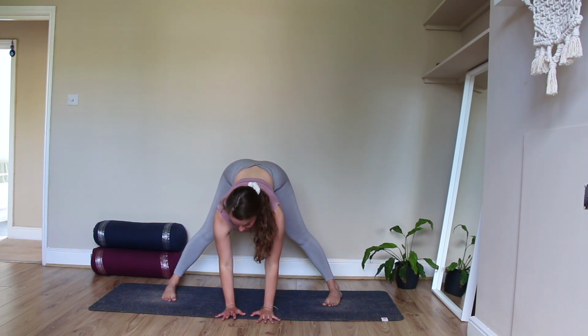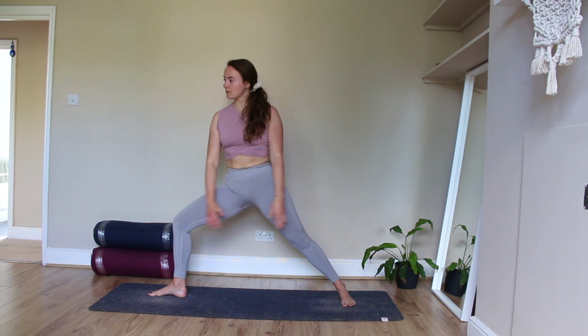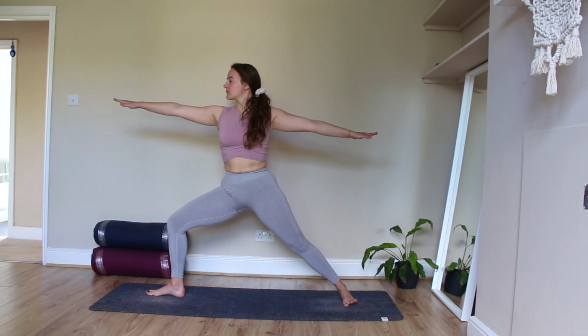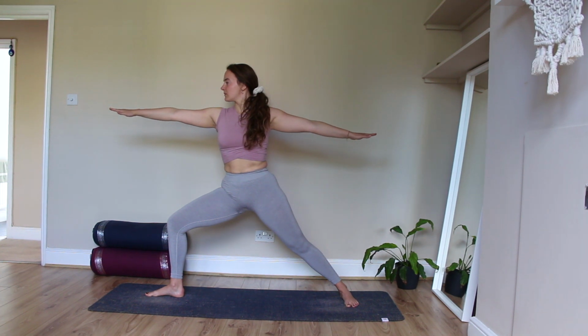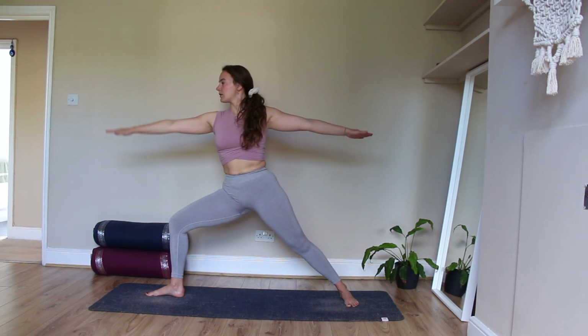Inhale, walking your hands back underneath your face, pressing yourself up. Hands on hips as you slowly lift yourself back up. And then turning to face the back of your mat, finding into warrior 2, gazing over those right front fingers. Right knee is bent.